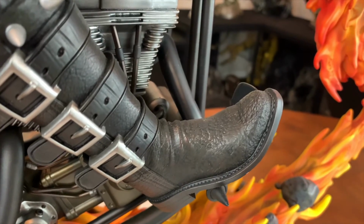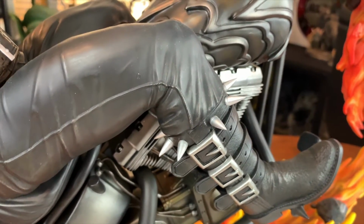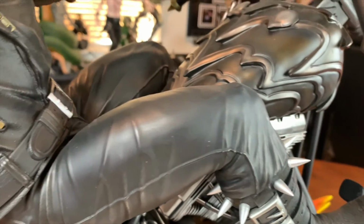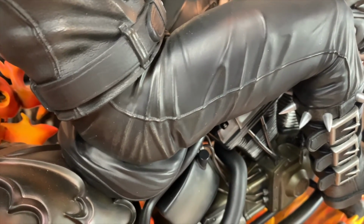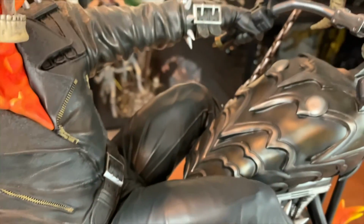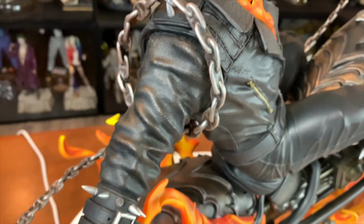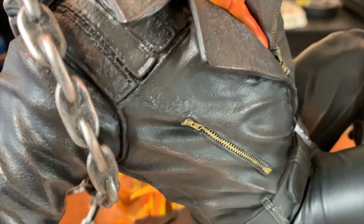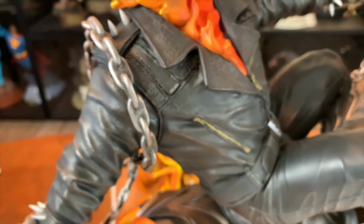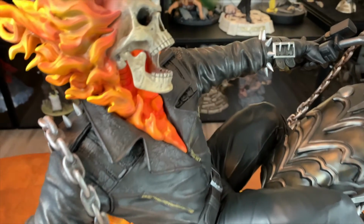There's some good texture on the boot. And then moving up, he's got these spikes coming out of the top of the boots, almost like a strap running around there. There's some cool folds of the pants. Seam line running up the middle, classic biker pants. His jacket is done really well, a lot better than his pants though. See some more texture in there, even the detail on the zippers here. And there's a little bit of shadowing in the jacket. Some almost looks like it's some orange faded color to reflect the flames, which is cool.